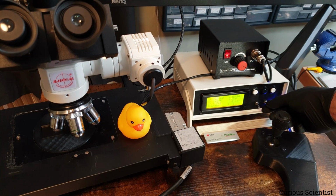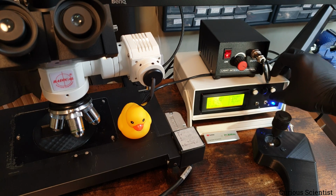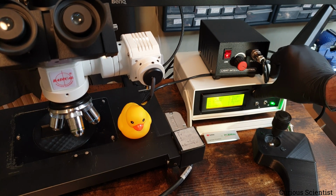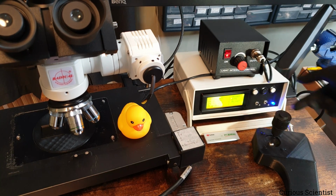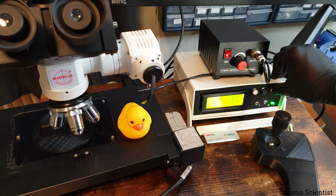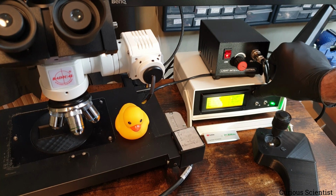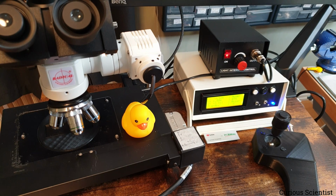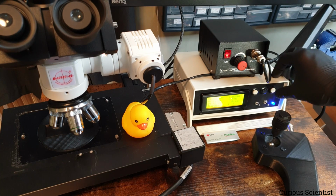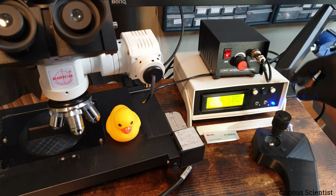So I go back to button mode, and now we can check if it works. This is the Z-axis, so it's not so spectacular. So I go to the X-axis. Now it works fast. The Z-axis has different multipliers because the Z has to move very finely, especially when I try to focus. But now you can see, and you can listen to how fast it moves. It has a different pitch.